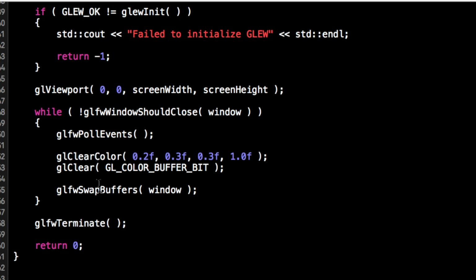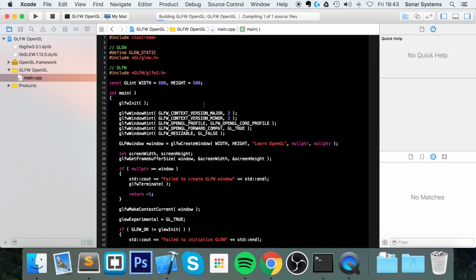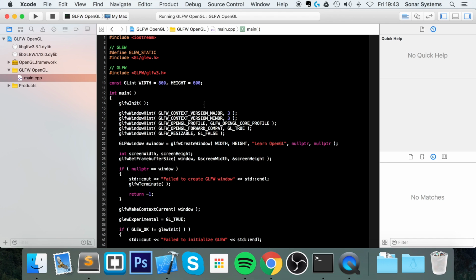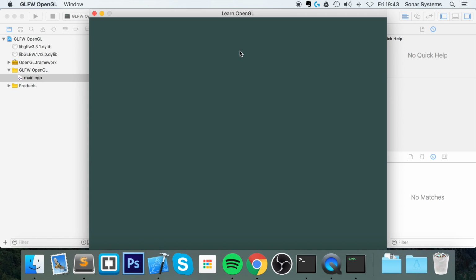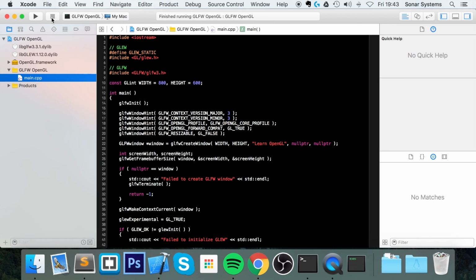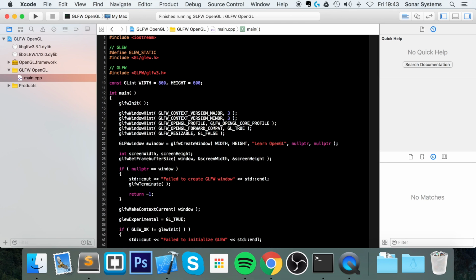And we are now ready to run our code. So let's command run. It's successfully run now. There you go. That is some beautiful OpenGL in GLFW with GLEW. So that is it. It doesn't look anything special, but in future videos we will be covering stuff like shaders, textures, and object loading and all of that good stuff.